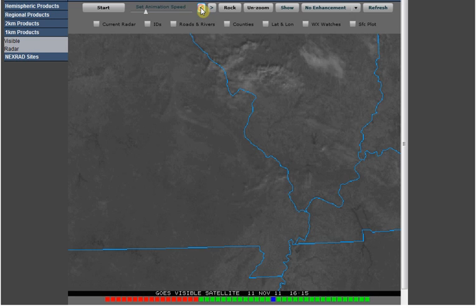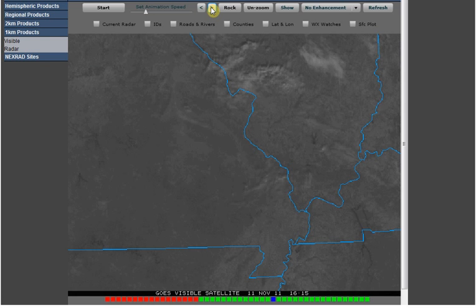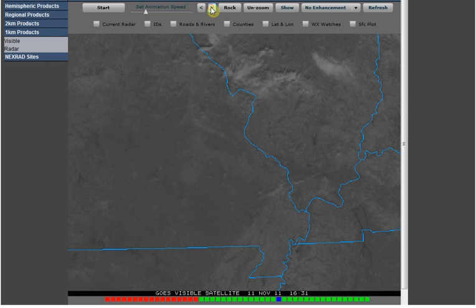And I'm not sure what this is. I don't know if you can see it, but it's like a tree. It's got like a main branch. It's got little branches coming off of it. I've seen those around lately. I'm not sure what those are. Maybe it's the tip of a cloud.